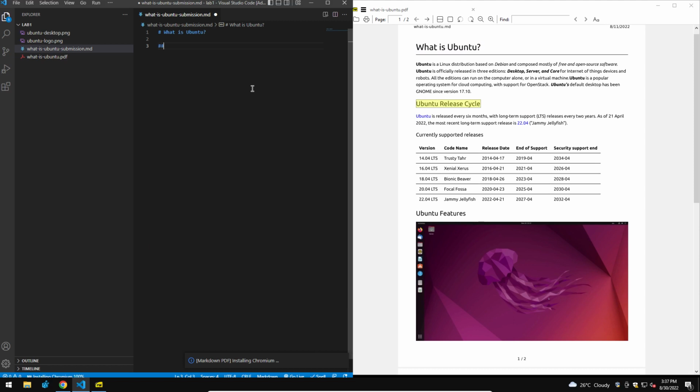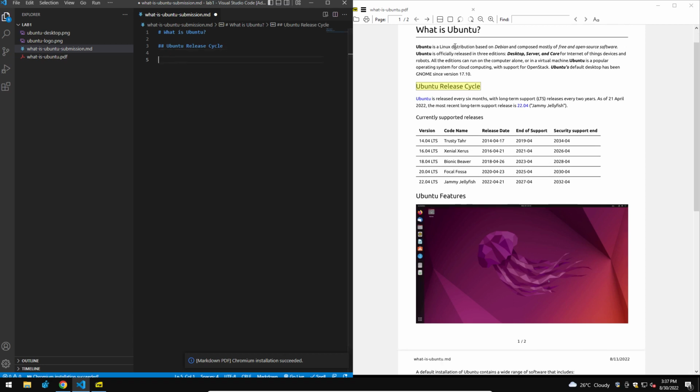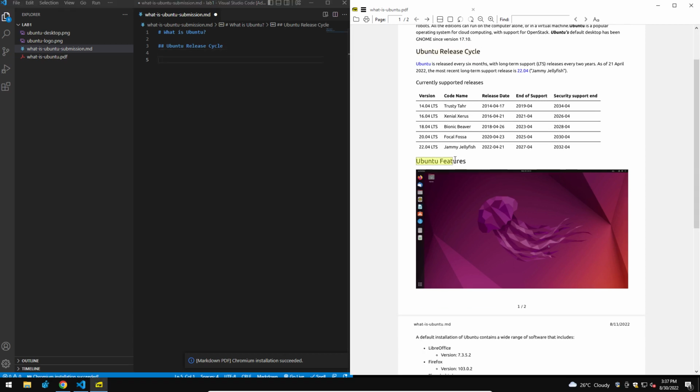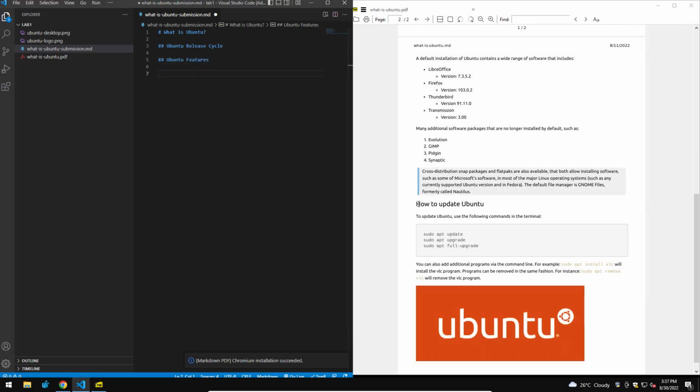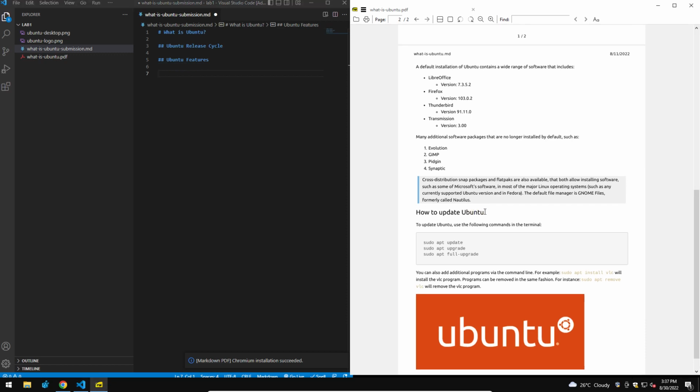And 2 pound signs, a space, and then my heading number 2 text. And if we keep scrolling, we see another heading 2 over here. Then we see another heading over here.